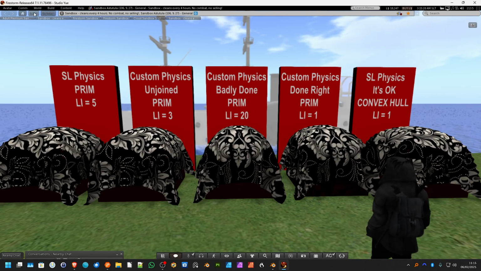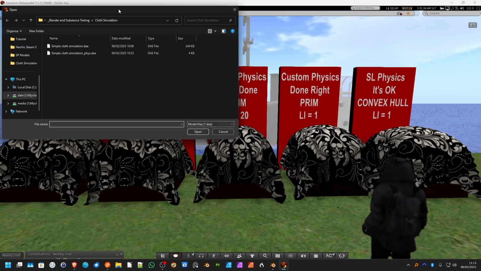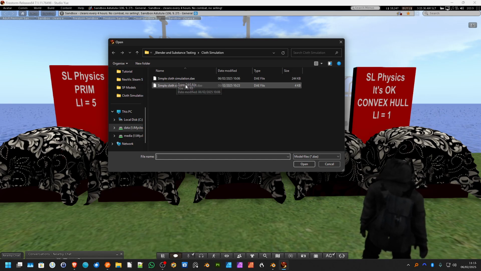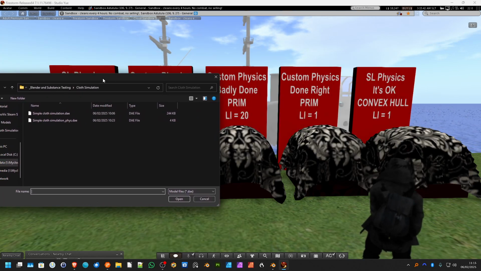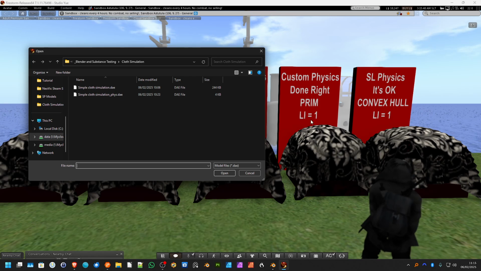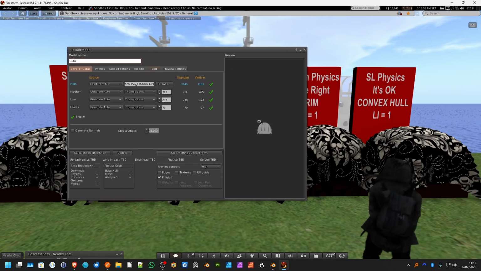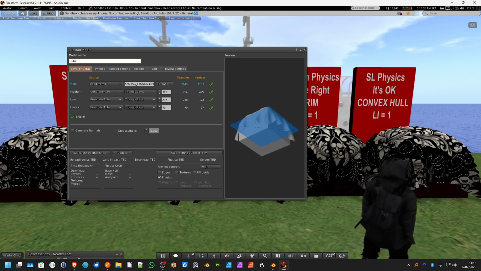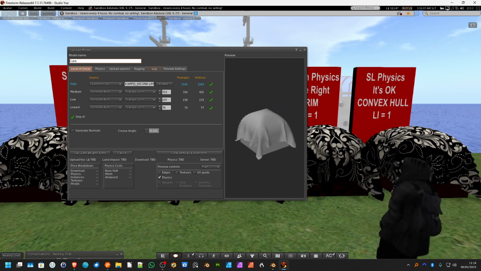And hey presto, there you go. Another little trick that I've learned over the years is when you actually go to upload your mesh model, and this is what I'm talking about here, the simple cloth. Now, what I've just done, it could be this one, although I've made it even simpler to get the one land impact. So if I was to bring this in right now, okay, we can see where the physics are. It's automatically picked up the physics, and you can see the blue highlight bit where the physics is.